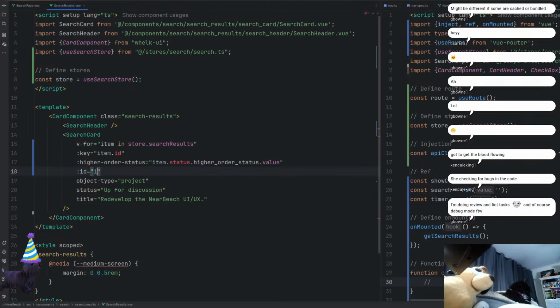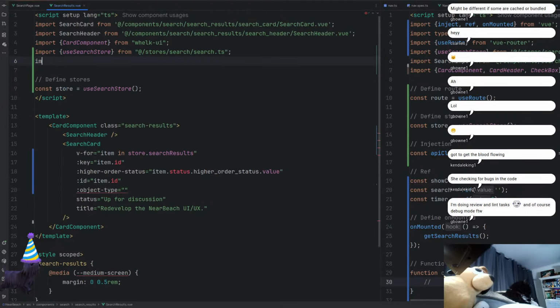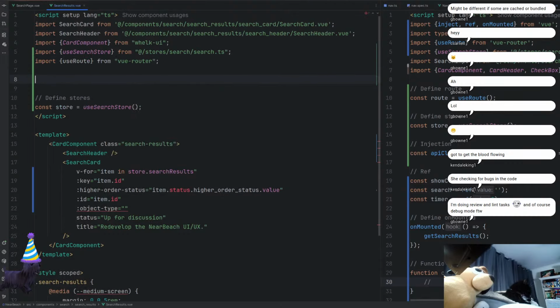Like that. The ID will be item.id. The object type, this is where we've got to use the router. So yeah, this is where we've got to import the route sort of stuff. So that will be import useRoute from vue-router. We then want to define route up here.